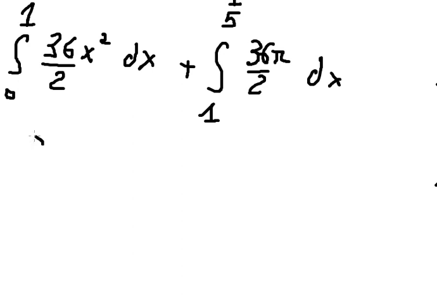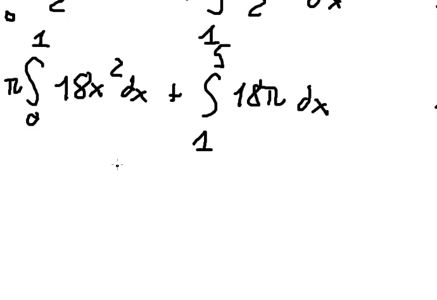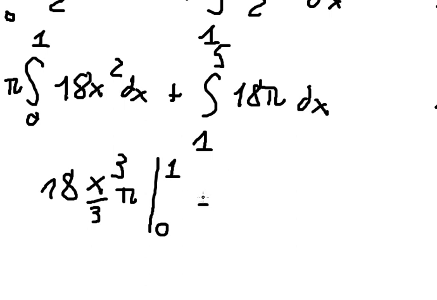This one we have 36 pi divided by two dx, and we have from one to number five. So we simplify the number. Oh, I forgot about pi in here. The integral of x squared, we have x to the power of three over three, multiplied by pi, and we have the bounds from zero to number one. Similar for this one.